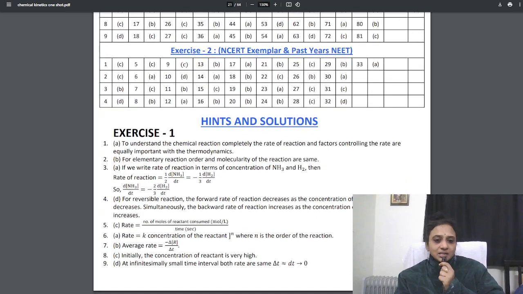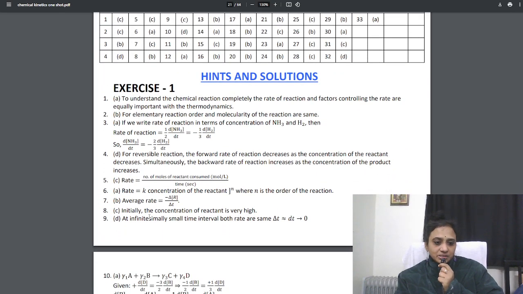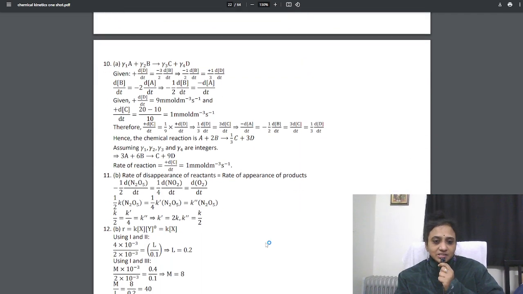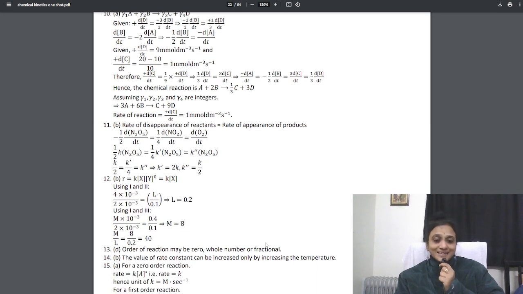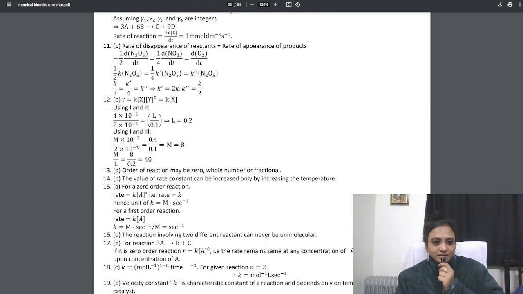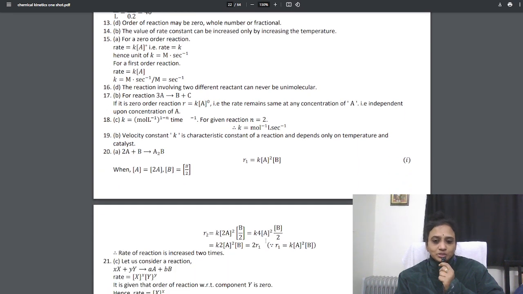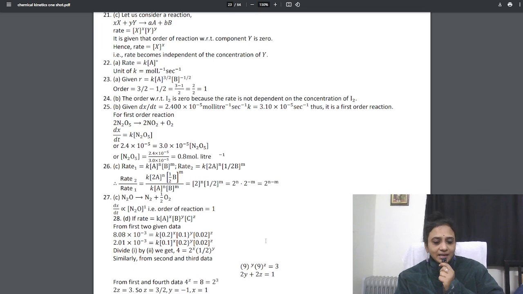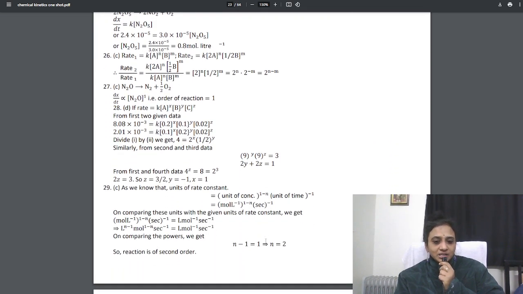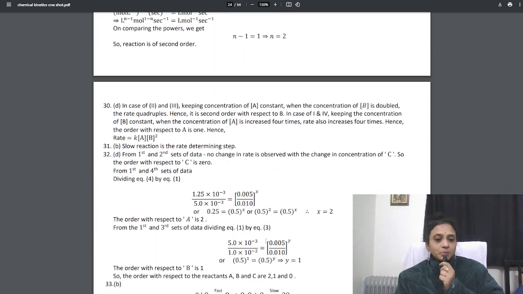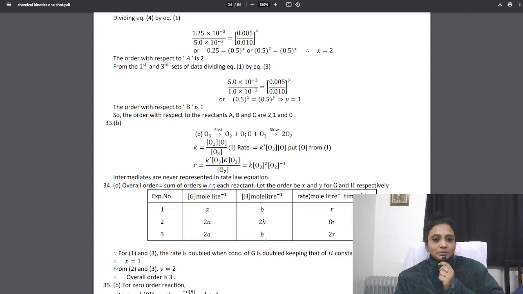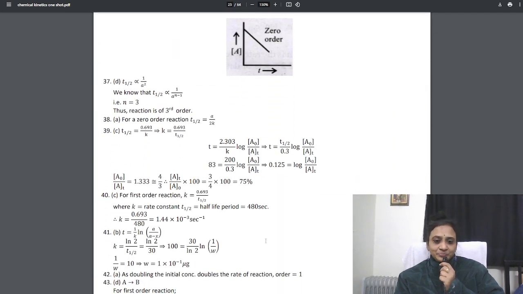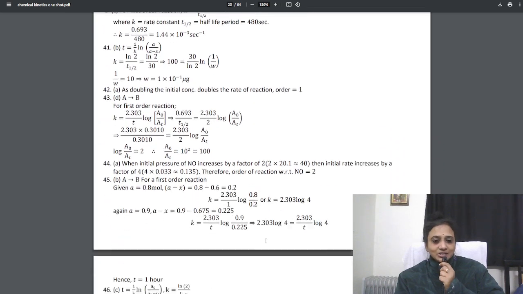See here, hints and solutions are given for each question, question 1, 2, 3, like that. Everything is solved so that it is easy for you to see the question and study the answer from that. Nothing to worry, please don't panic. This is all from NCERT only, so you can study confidently. If you study all these 3 chapters, you will become a pro in physical chemistry, because I have not left a single line of NCERT. So promise me that you will be studying on a regular basis.